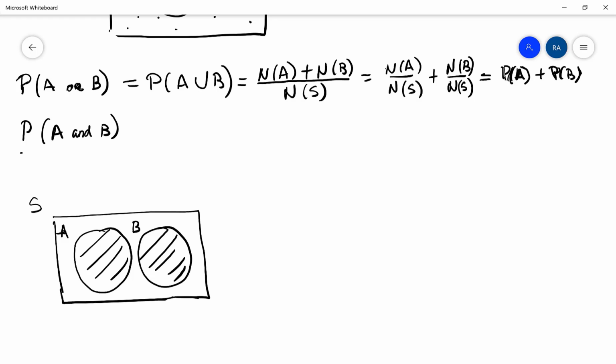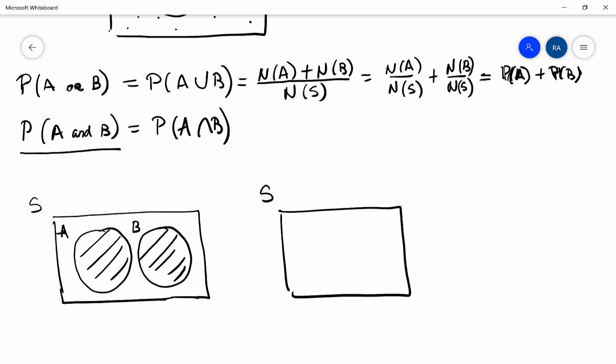The probability of A and B, another compound event, is equivalent to the probability of the intersection of these two sets of outcomes. We can represent this in a Venn diagram in this way. Suppose that all of these points represent the sample space, and A is this and B is this other set. All outcomes that satisfy both conditions are located here. Then we need to count all of these points and divide by the total. We observe in this graph that A and B are not mutually exclusive, unlike in this other graph, where A and B are mutually exclusive.